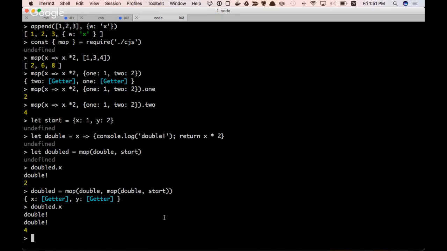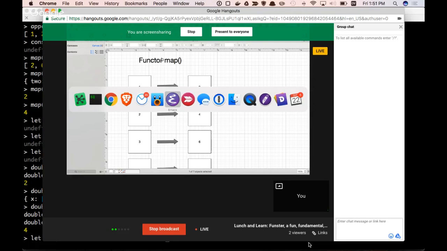and I can say merged equals append z is 0, like that.